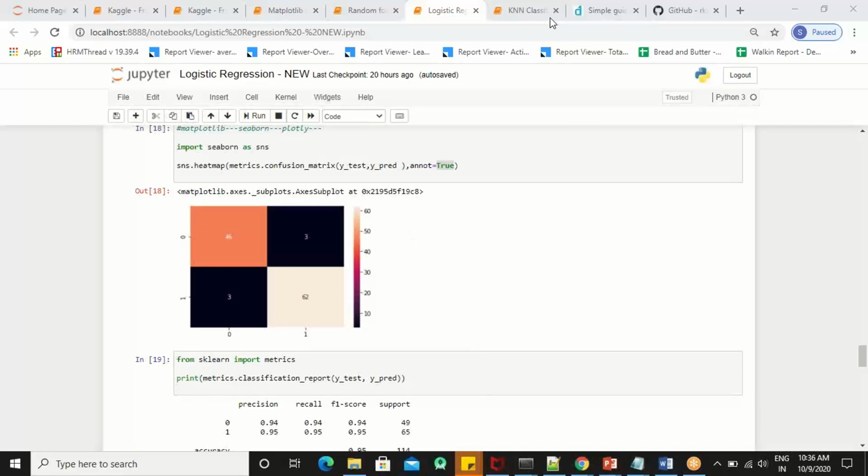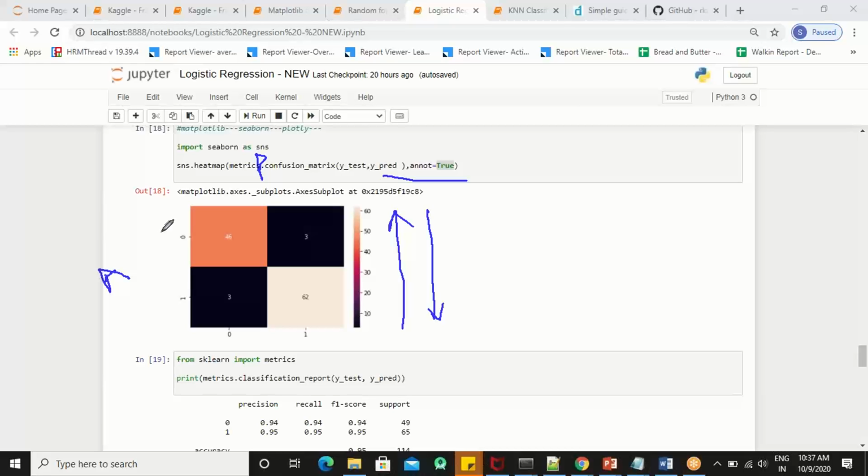And here if you see, this specifies the intensity, and here you see the lighter color has higher intensity, and I can revert it also. That can also be done by passing a parameter inside this heat map. Perfect. So now the point is how to read this confusion matrix. So here is my actual data. Here is my predicted data, right?